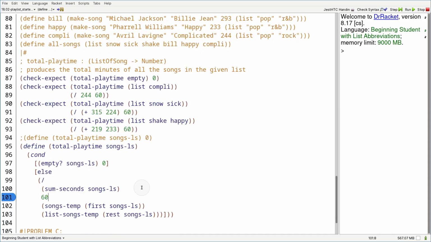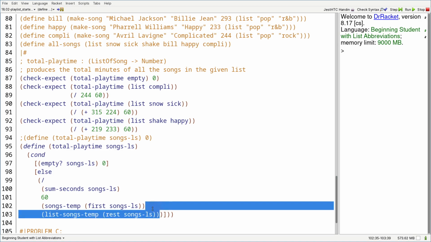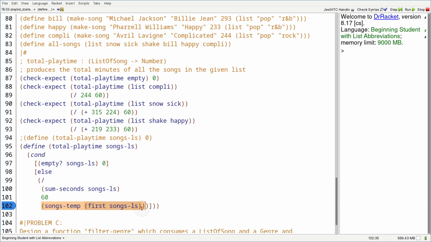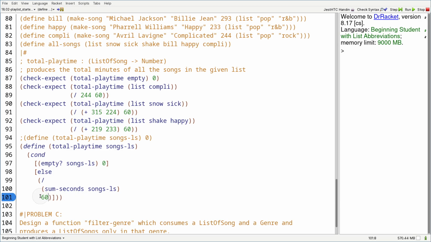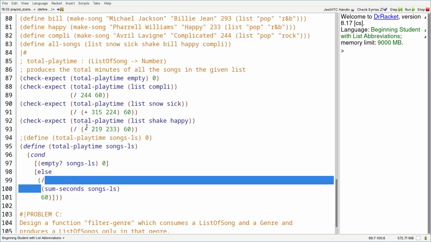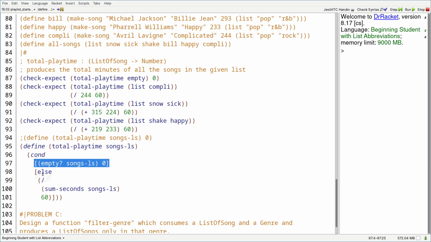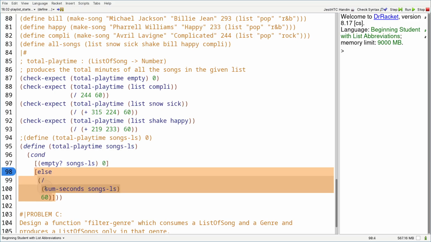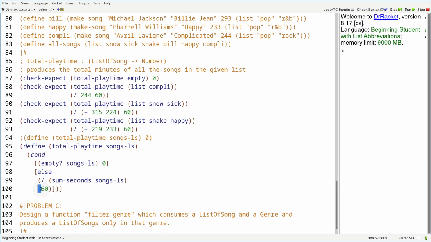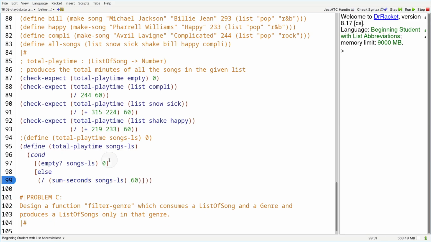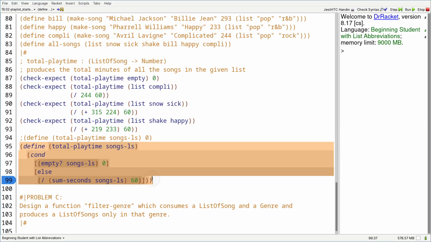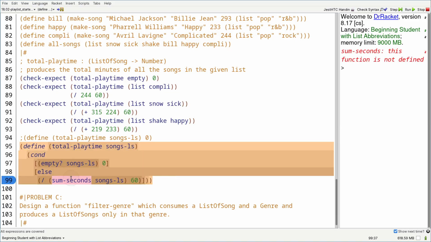All right. So this is a case where the template here kind of didn't really help us because we're not going to use the natural recursion here, and we're not going to take it apart here either. That's fine. The template just gives you the general structure. It gives you the general recursive structure at least, of what you do when it's empty and what you do in the else case, but we're not going to really use all the other parts. We're going to have to use it for sum seconds though, which is what we're going to have to write right now, which doesn't exist.